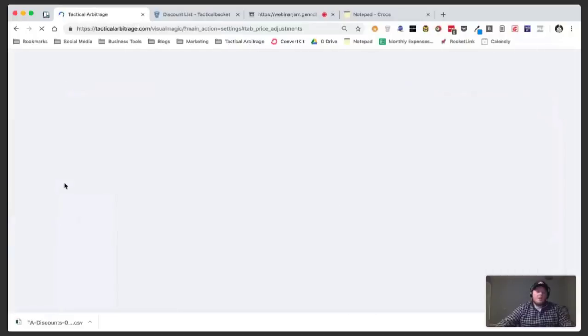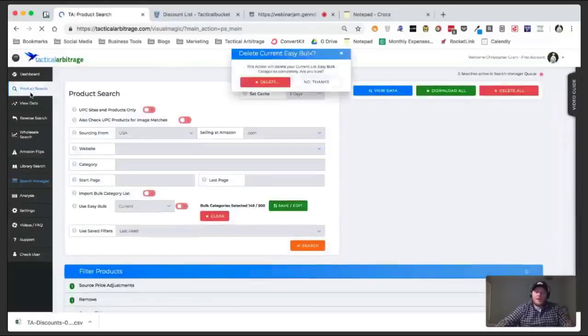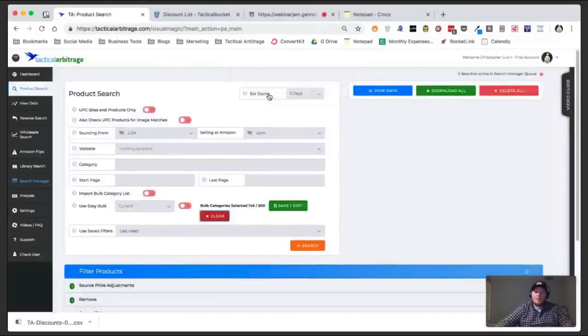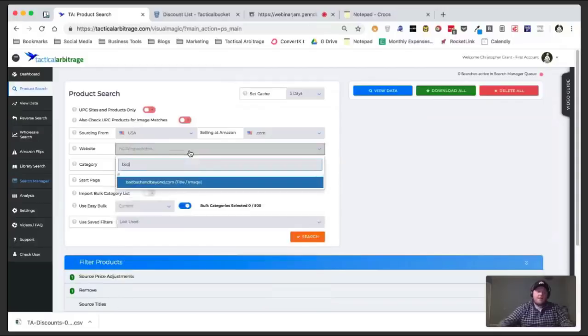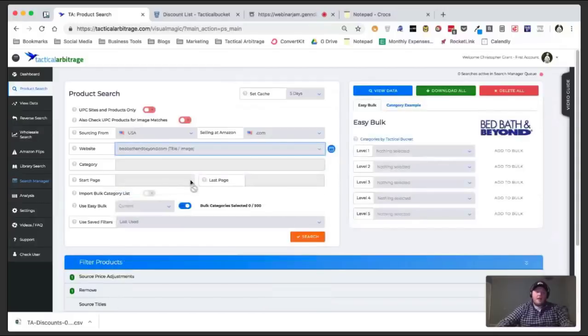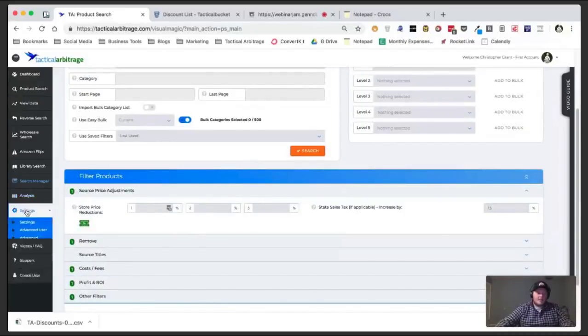Now, what I can do is, let's say that I want to go over to a product search. These will also automatically pull up in a reverse search. So the correct discounts will be placed in the reverse search. I'm going to go to Bed Bath & Beyond, grab that. And what I'm going to see here is my source price adjustments. Oops, I must not have saved it in my settings.